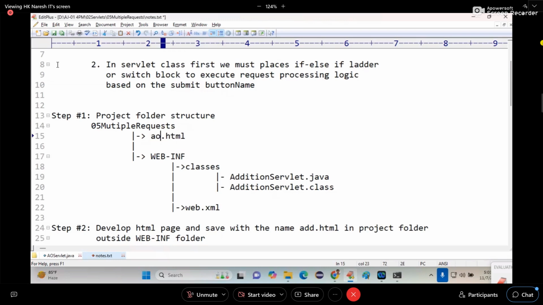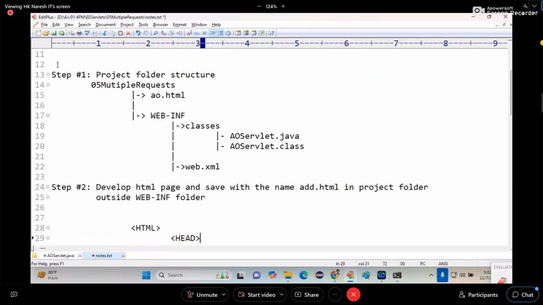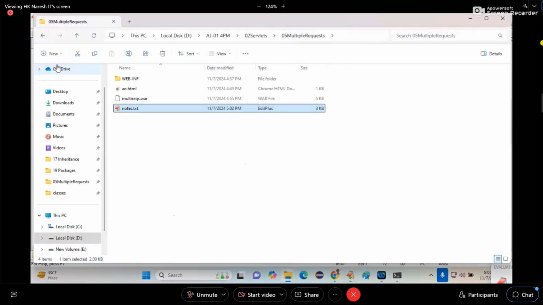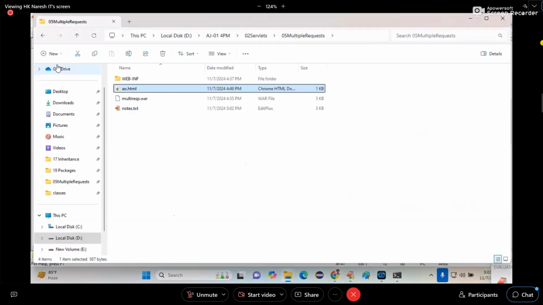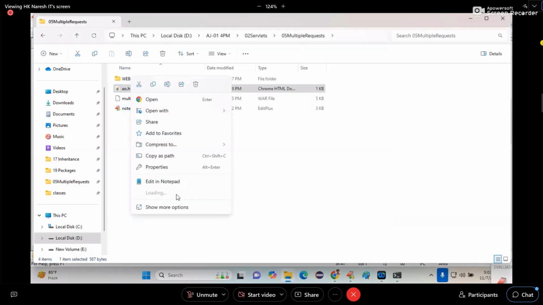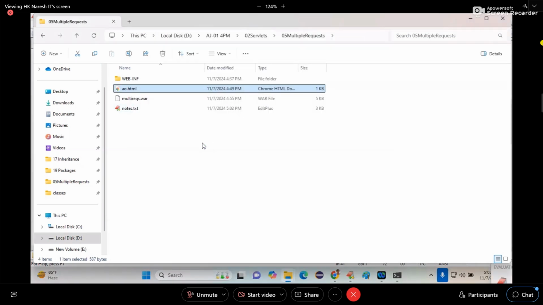Now add.html, add servlet, add servlet.class, and the web.xml file. Develop the HTML page. Let me copy paste, otherwise after going home I may forget.